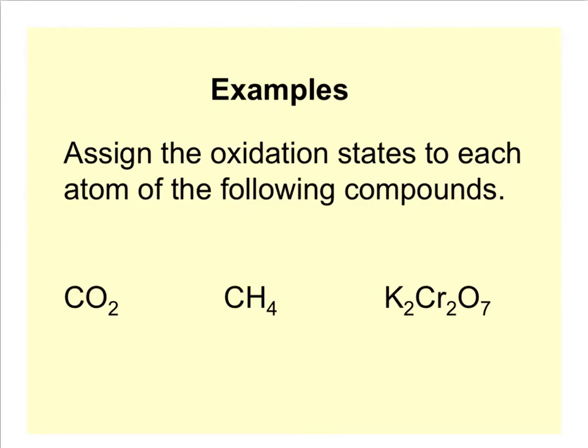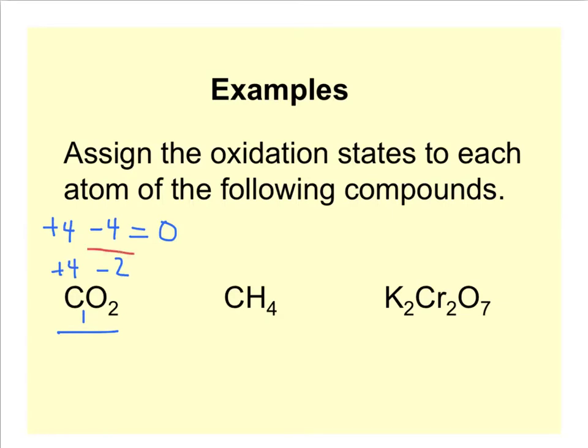Here's carbon dioxide. We don't have a rule for carbon, but we do have a rule for oxygen. The oxygen here is going to have an oxidation state of -2. There are two oxygens, each with an oxidation state of -2. So the total "charge" from oxygen, and I put charge in quotes there, is -4. Carbon dioxide taken together is a neutral molecule, so the sums of the oxidation states have to add up to 0, which means that carbon has to provide a total of +4, and there's only one carbon atom, so its individual oxidation state is +4.